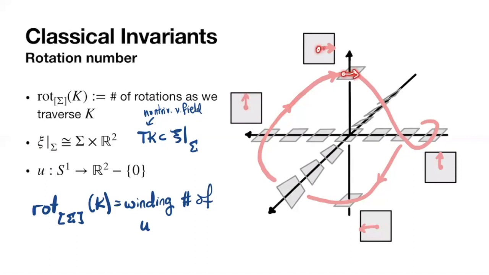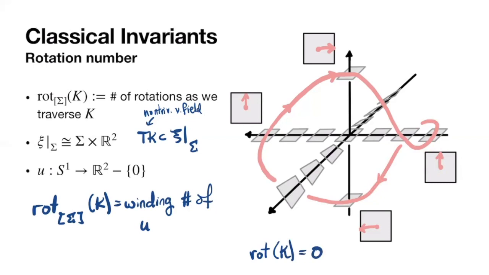And when I get up to the top here, that vector looks like this. And then as I go down, I start to rotate back the other way until I get back to where I started over here. So I didn't do any rotation from here to here. And the same kind of thing happens as I go along the second half of this knot. I rotate from here to here and then back again. Okay, so as I traverse this entire knot, I actually don't do any rotation. So the rotation number of this knot that I've drawn is equal to 0. Okay, but in general, that could be a non-zero number.